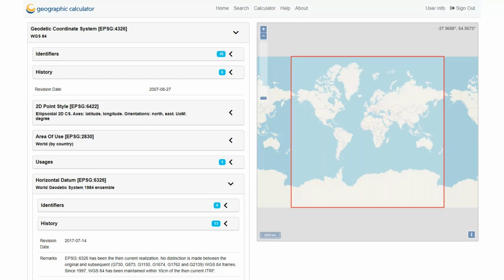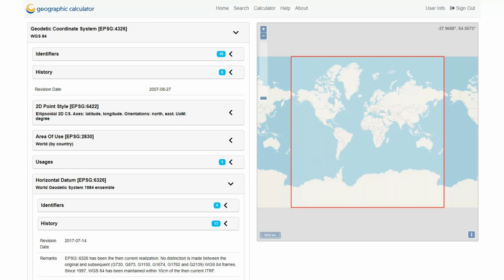Any of the entities in here that have spatial extents attached to them, you'll see this is obviously a worldwide system, so you're going to see our red box on the map covering the entire globe. If you're looking at something smaller and regional, it will give you the representations of exactly where those particular parameters happen to live on the planet, and so on.